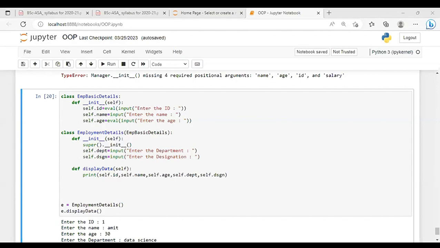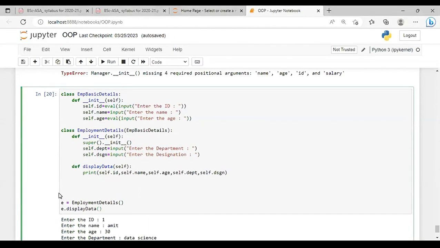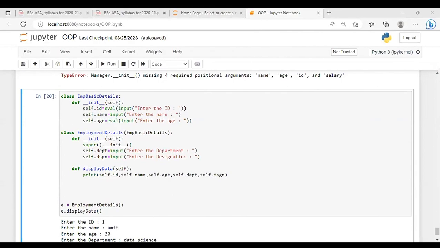Professor? Yes, tell me. Yeah, for some reason, when I add the display data, it gave me an error at the end. Can you repeat your question, please? When I add the display data, like you add at the end, when I'm running the program, it gives me an error at the end. What is the error? It said the implement detail object has no attribute. Which attribute? ID. Okay.